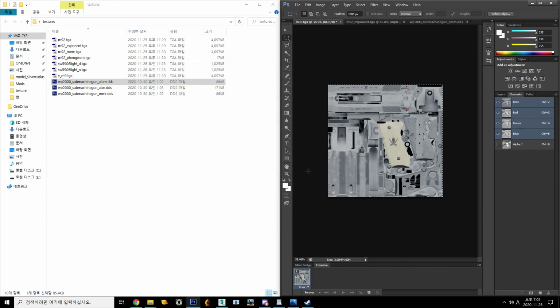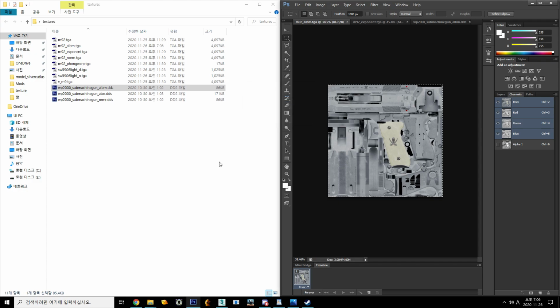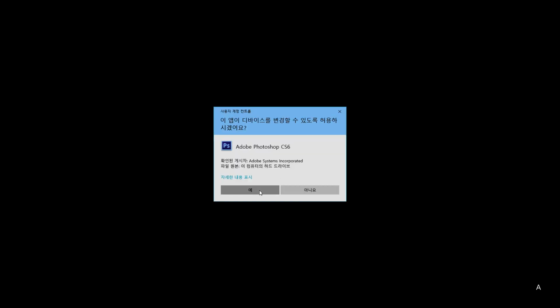Where the hell did I? Okay, save as, yeah, here. Gonna name it something like M2092 ALBM alpha channel, like that, and we have it here, and we're gonna make the normals too. We're gonna make it quick.